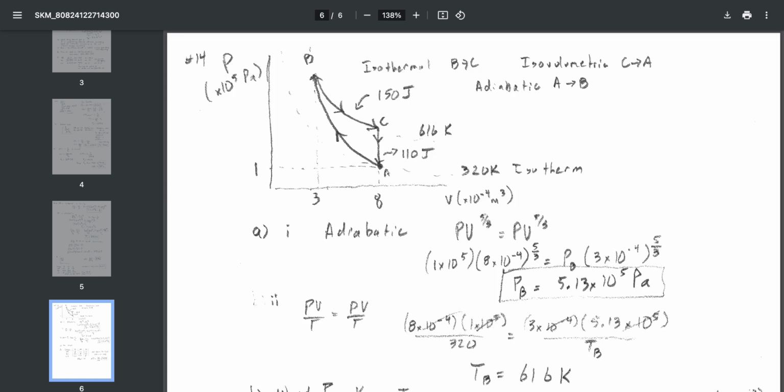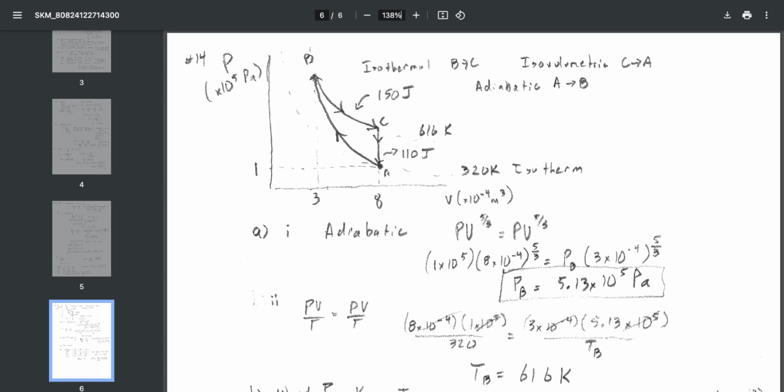The gas undergoes a cycle that consists of 3 changes: adiabatic compression. So they gave me that volume. So it goes from A to B. Adiabatic compression would go up in temperature. Isothermal expansion from B to C. And then cooling at a constant volume to the initial pressure, C to A.